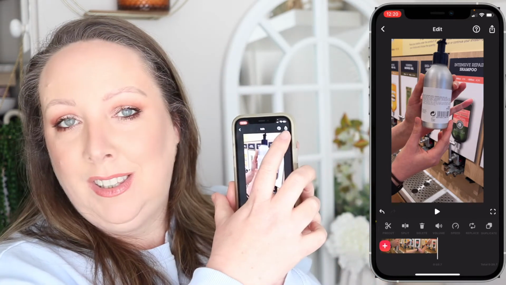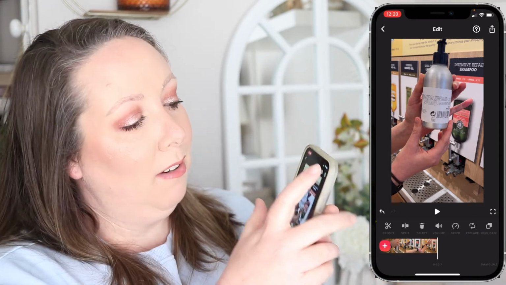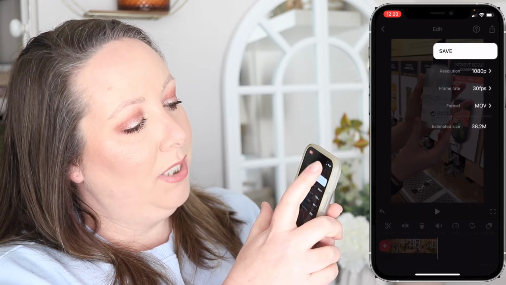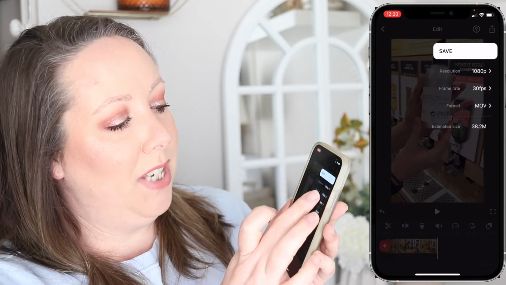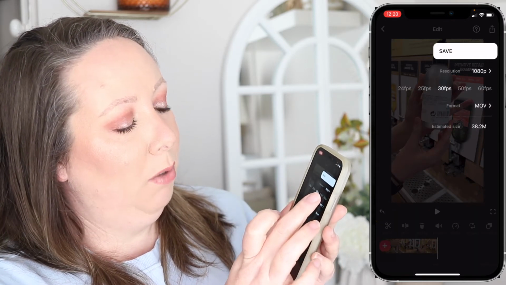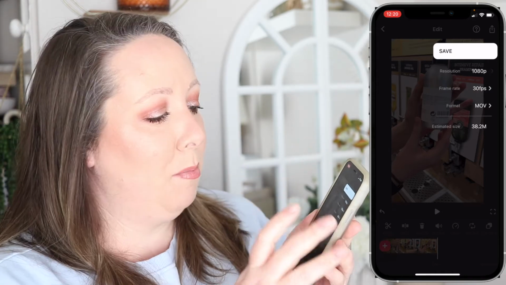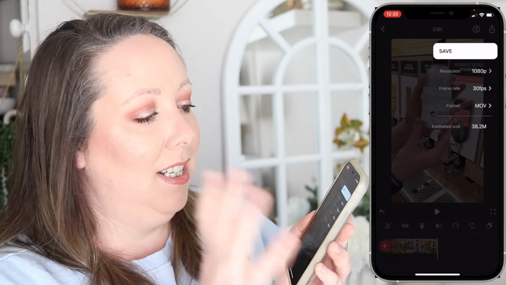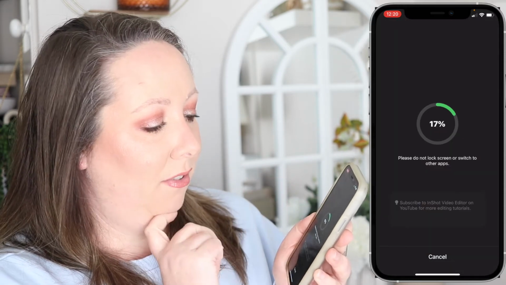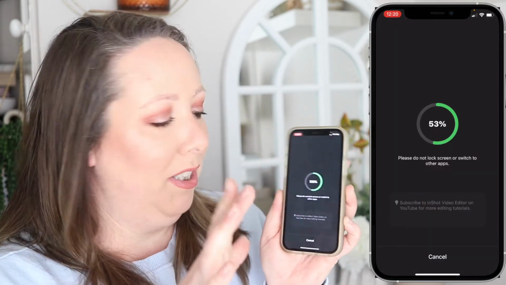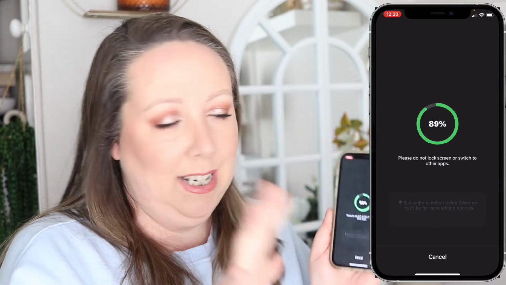So then at the button at the very top right, you'll see a box with an arrow going up. When you tap that, you'll see what way you want to save it. You can change the different resolution if you want. 30 frames per second. I think I must have filmed in 30 frames per second. Resolution is 1080. Happy days. So I would just click save. And while it's saving and rendering the video, don't go out of it, because then you'll lose it all, then you'll be raging. And that's how I edit a video in InShot.